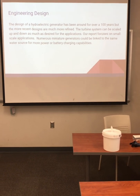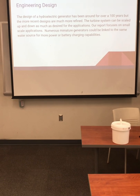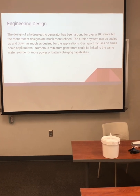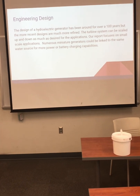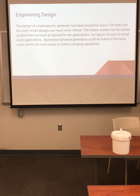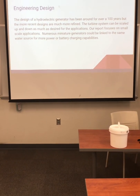So basically, we have huge hydroelectric dams that can put out many megawatts of electricity, and then we have generators such as ours that are only putting out 220 milliamps of electricity. So if you were to run a bunch of these generators to the same water source, ultimately you'd be producing a lot more electricity, or you could charge a battery a lot quicker.